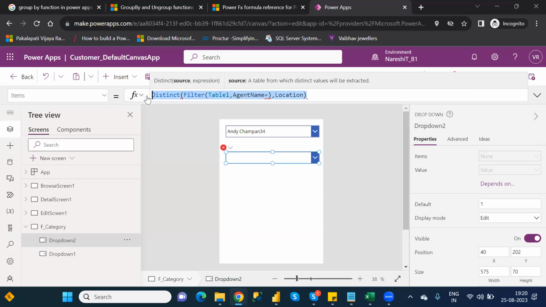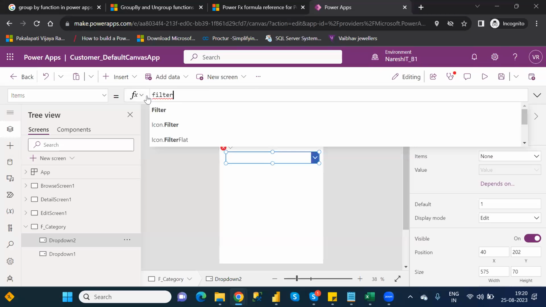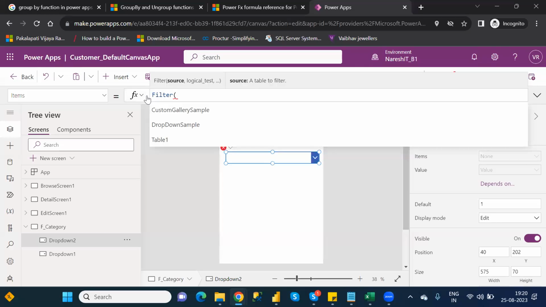Okay. Instead of this one, suppose for example, the filter function. What will happen is that it will write the condition. You just need to select the table name and a comma, and it will apply the condition. That means filter is nothing but a condition. If that condition is satisfied, those related values only I need to display. So for that, the filter function is used. Understand? If you want to write any condition, whichever is satisfied, those related values only I need to display it. So for that, you have to use the filter function.